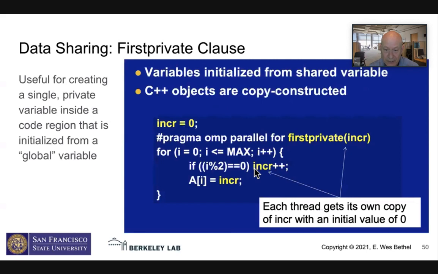So what you can do with regard to the initialization part is, here I'm using the same motif, but I'm saying firstprivate rather than private, and I'm creating a private variable increment, which I'm initializing to the value of increment in the code prior to going parallel, right? Each thread is going to get its own copy of increment, which was initialized to 0. There's a handful of other things like this, but these are the two most relevant ones to what you might be working on.